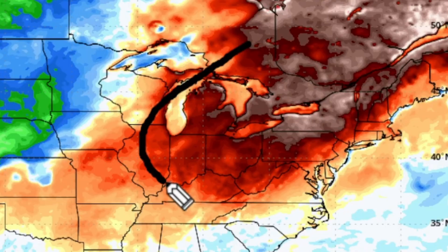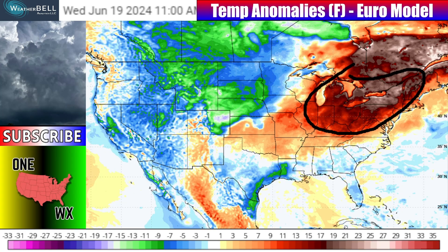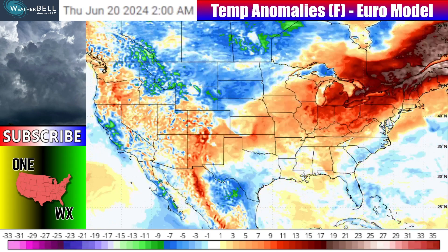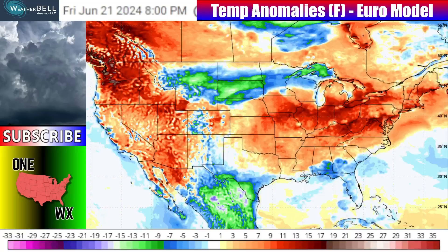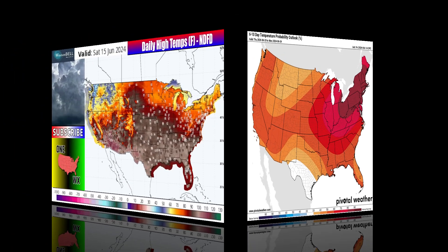Wednesday, June 19th, is still keeping temperatures elevated from the Ohio Valley and Great Lakes region, now extending into the northeast — New York, Vermont, New Hampshire, and Maine. Some of these spots going through the end of next week will be at least 20 degrees above normal. And looking at the six to ten day range graphic from the Climate Prediction Center, from June 20th through June 24th, we've got more warmth focused on those exact same areas. This is going to be prolonged — we might even see new ridging try to build back up even further down the pattern than I've been showing.